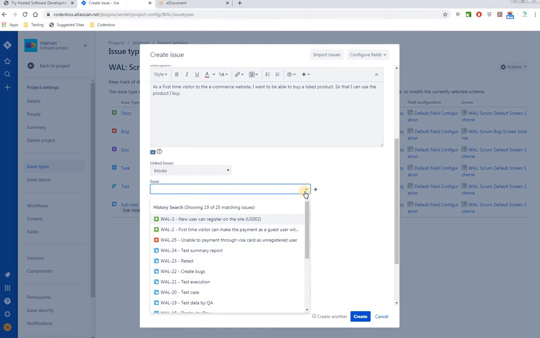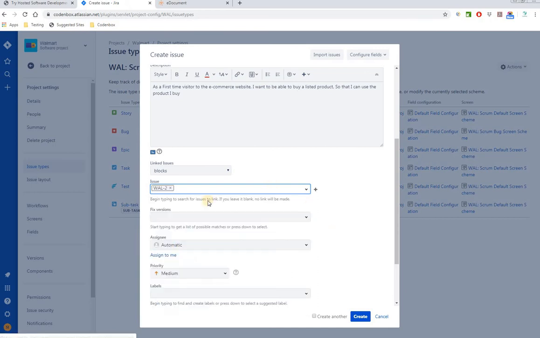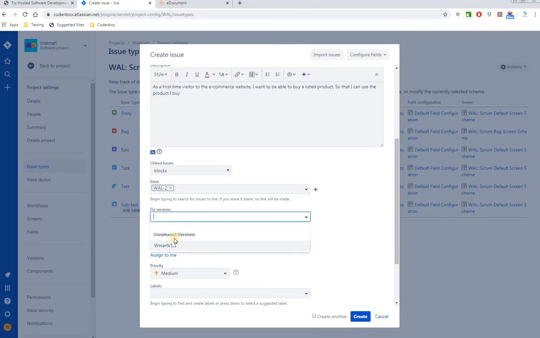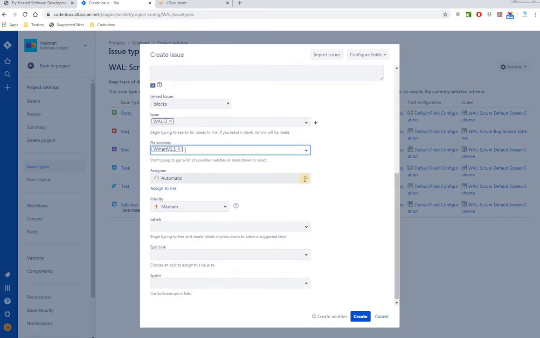This is the first one. I mean, this test case is linked with what story? This is this one: the first time visitor can make payment as a guest, so we can link the story and test cases. Then version. Let's select the version.